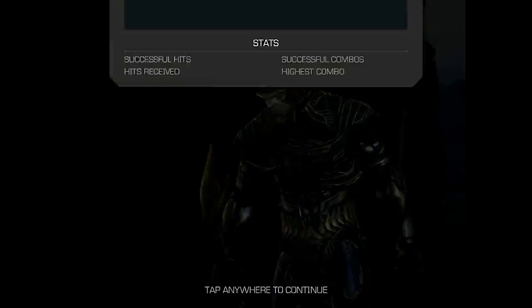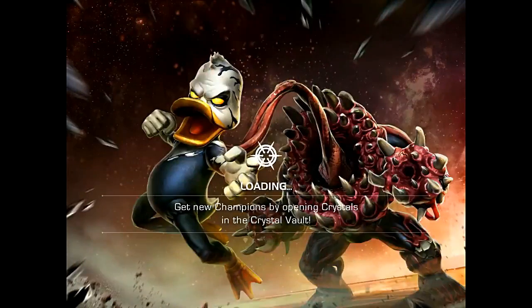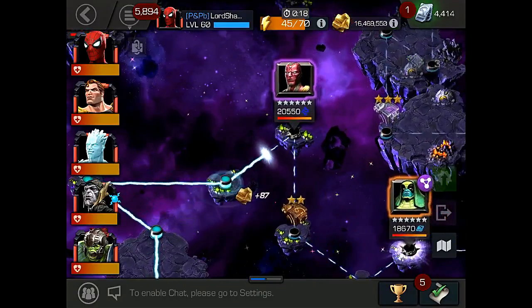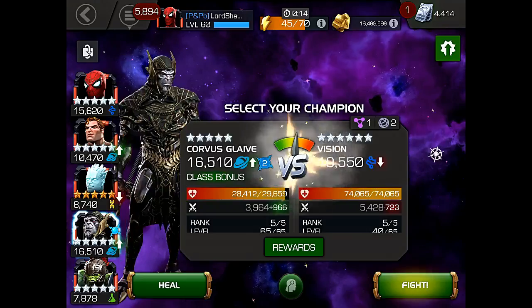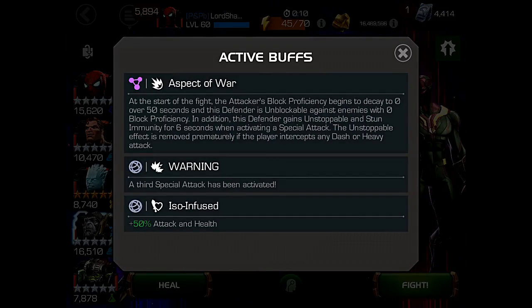Now Corvus was able to take him down pretty easily, but one thing that I sometimes forget to keep from doing is hitting into Archangel's block, because that will poison, and Corvus is not immune to poison. It's just the bleed. Alright, so next up we've got a tech.